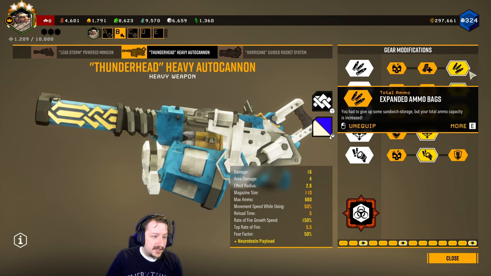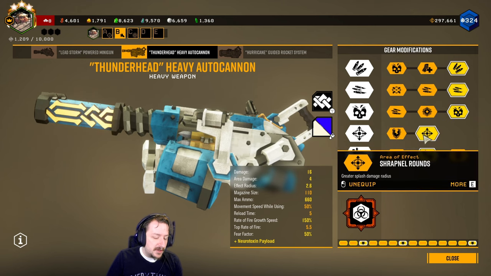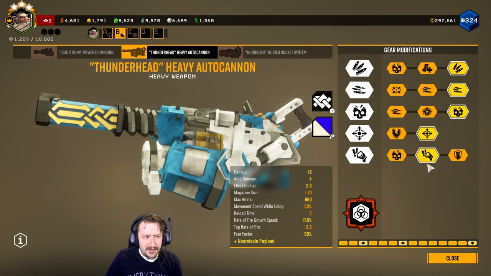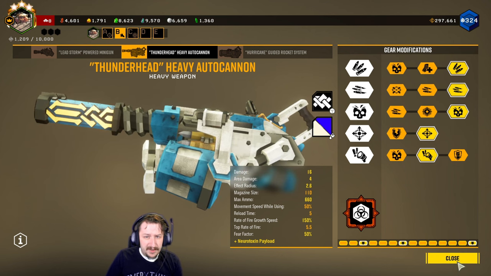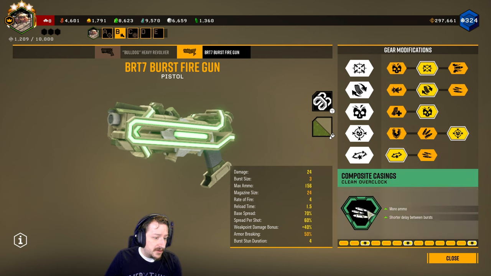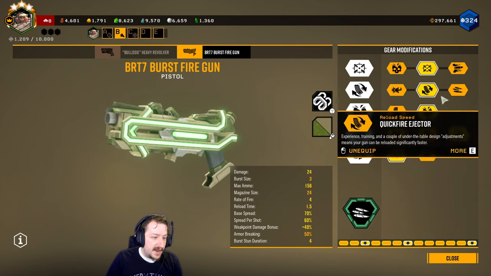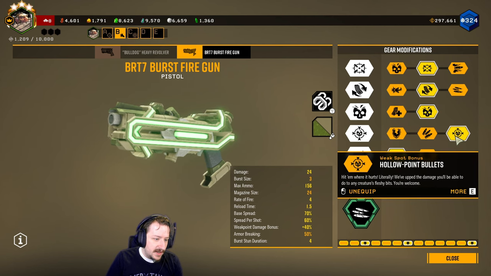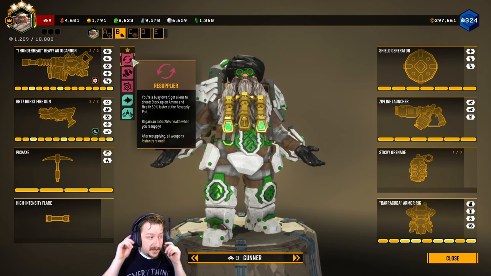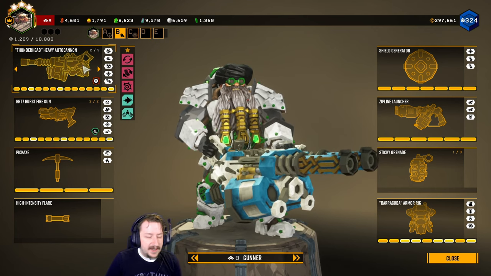I'm going to be running extra ammo, faster rate of fire, or faster build-up to rate of fire, more damage per shot, increased splash radius, and then fear on those shots, so I can potentially clear up hordes really fast. And then for a secondary, I'm going to be running the burst pistol with composite casings. This gives us more ammo and a shorter delay between bursts with more accuracy, faster reloads, more damage on weak spots, and then stun. I'm going to be running Resupplier to get resupplies back faster and get more health overall. Born Ready, because it's just really nice to have for the autocannon.